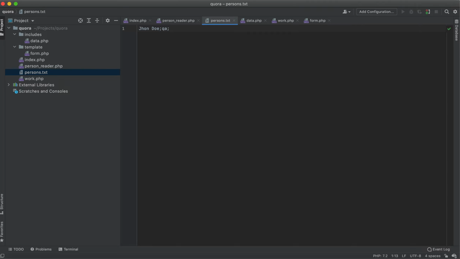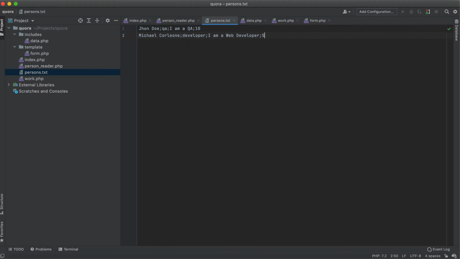Then we have a description, and then we have the year of experience, which are, so let's add one more row. Developer, web developer with 5 years of experience.